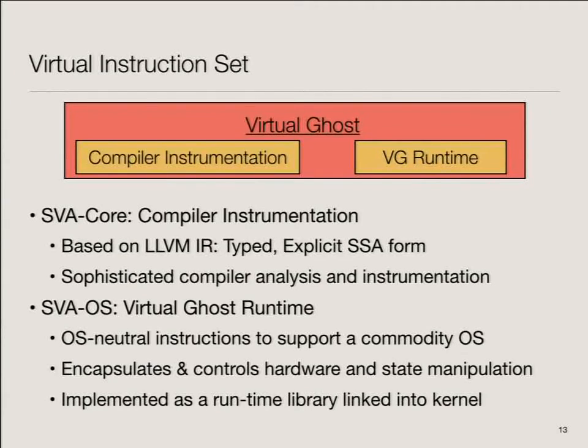Now, the SVA core instruction set is what you would call regular computation. So it provides things like adding and subtracting, floating point arithmetic, reading from and writing to memory, those sorts of things. Now, the LLVM IR, if you take away the inline assembly code feature, can't support an operating system kernel. You can't express the FreeBSD kernel or the Linux kernel in LLVM IR.